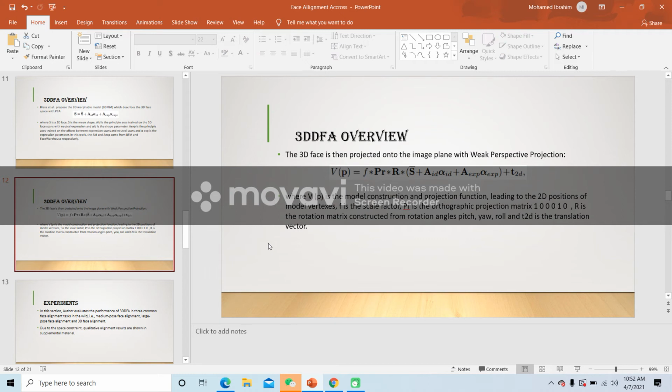Pr is the orthographic projection matrix, 100, 010. R is the rotation matrix constructed from rotation angles pitch, yaw, roll, and t_2d is the translation vector.